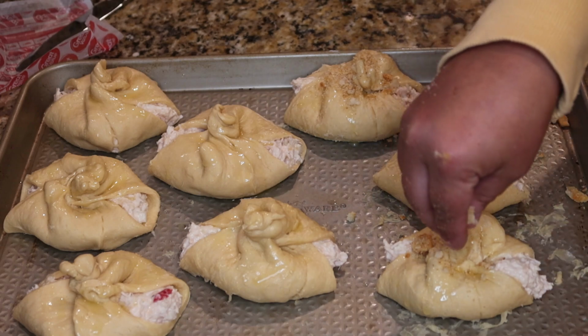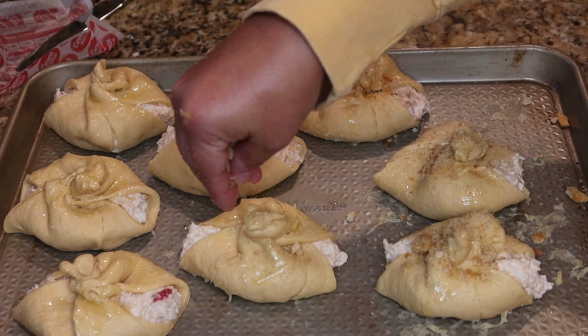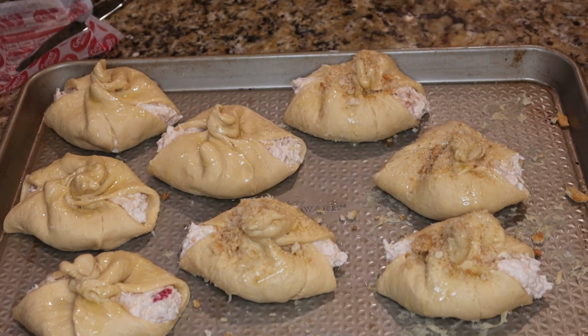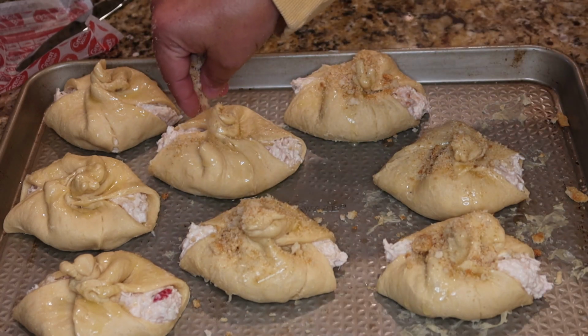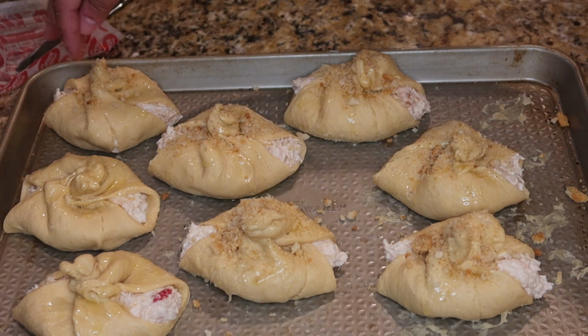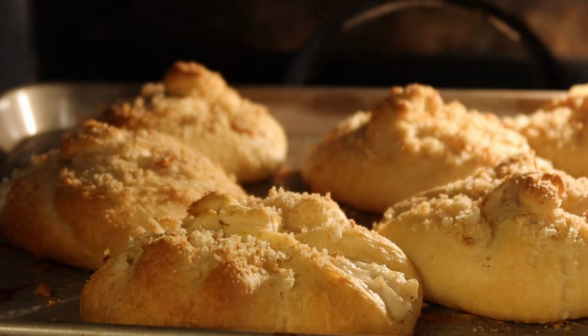The thing about church cookbooks is so funny. Sometimes they leave out steps because we're just all home cooks. It doesn't say how long to bake them. So I'm gonna start with 10 minutes and we'll go from there. But I'll have the recipe typed out below. I'll let y'all know how long it takes. I bet it's 12 and a half.